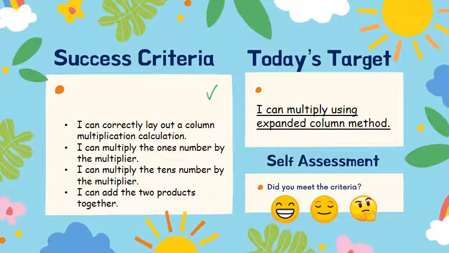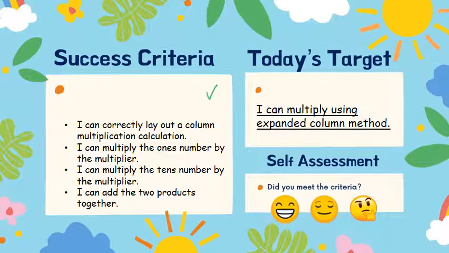Okay, so I'm going to let you decide whether you partition or factorise the numbers. We're going to continue to work with those bigger numbers. We're going to do 2-digit by 1-digit multiplications, but you can choose whether you're partitioning or factorising, whichever method you feel more confident with. You're going to rewrite the calculation in a way that makes it easier for you to solve. Then you're going to multiply the factors, add together the product, because whichever way you do it you end up with 2 products, and then we're going to write the final product. And hopefully by the end of today's lesson you will all be grinning like Cheshire Cats.